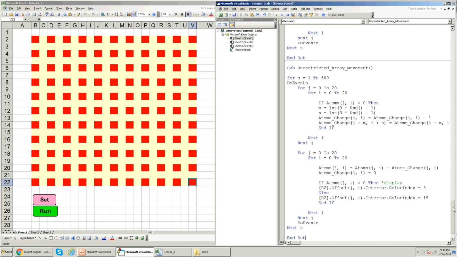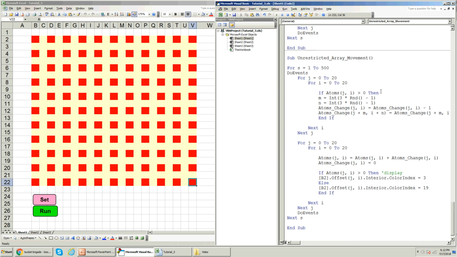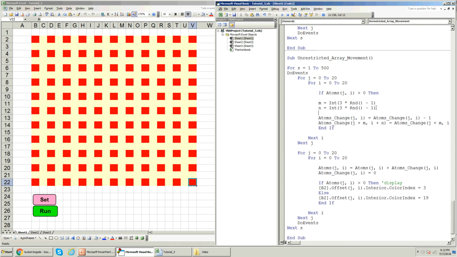Okay, so the idea is there is a dice casting here. So you take two dice, M and N, and cast them and get minus 1, 0, and 1. Then you add this M and N to the indices. If these values, J plus N and I plus M, fall outside the bounds, we cast this again. So we do a loop, an infinite loop, a do loop.